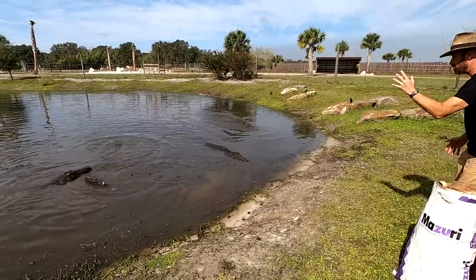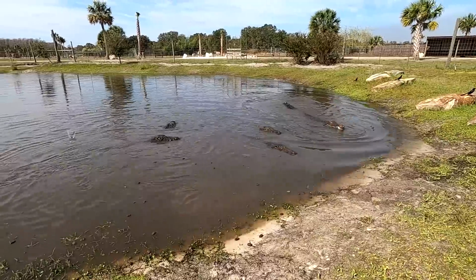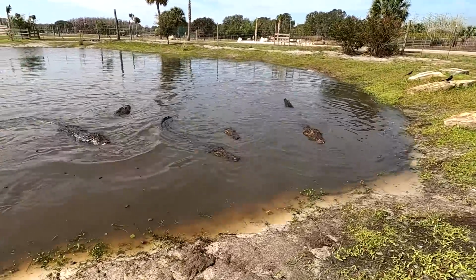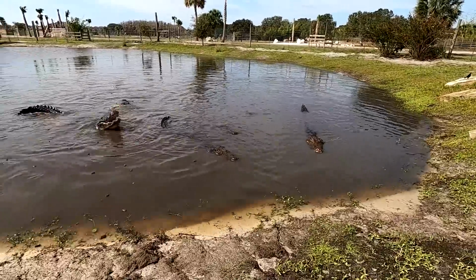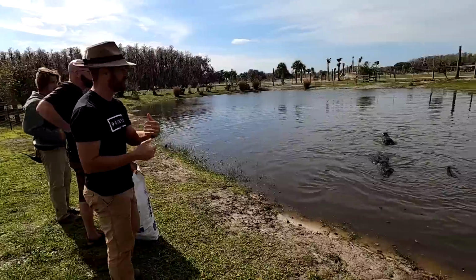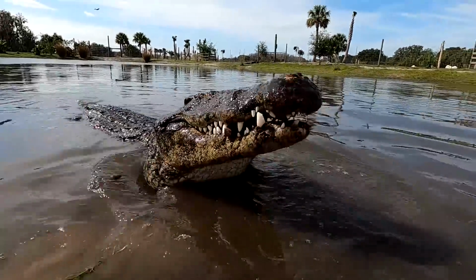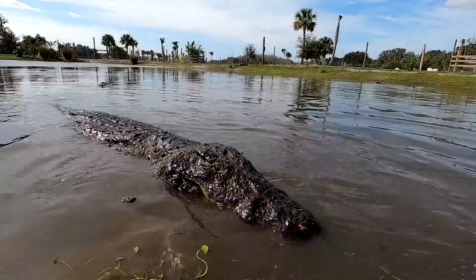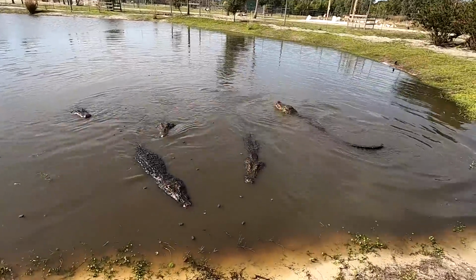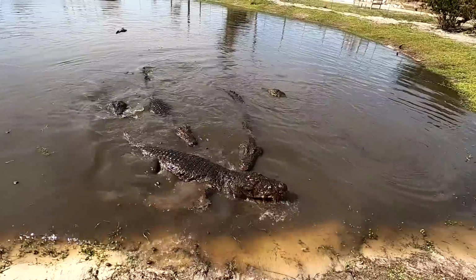So just look at this, guys. I love when they have to raise their heads to swallow, friends, because they have no muscles in their throat to push food down. They actually have to just open their mouths and open that flap at the back of their throat, and you literally fall into their belly. So when they say, "Get in my belly," you're getting in it, dude. Because once you're in the mouth, you still aren't actually inside the animal. It's not until you get into the stomach when it's over.